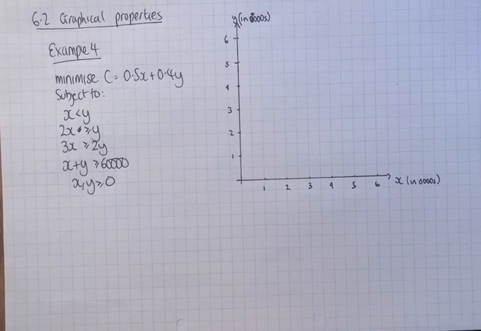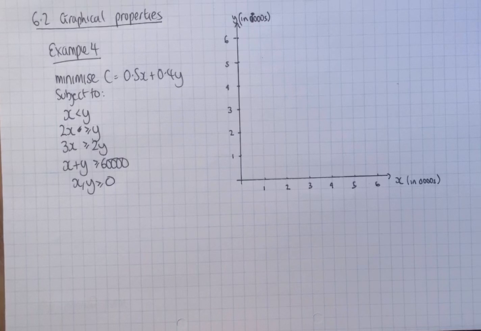In year one, we solve linear programming problems using a graphical method, which I'm going to demonstrate now in example 4. In fact, we're not going to actually solve the problem in example 4, we're just going to show how we set up the graph, which we will go on to use to solve it later.